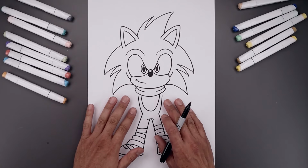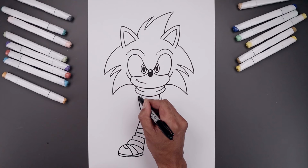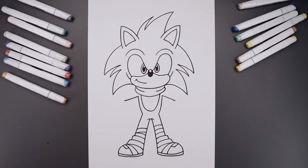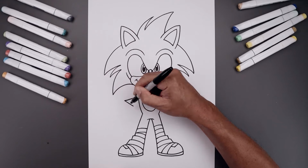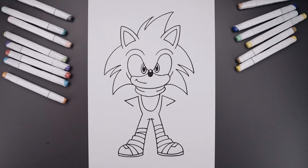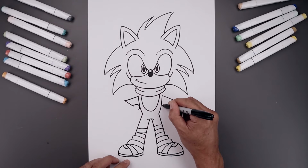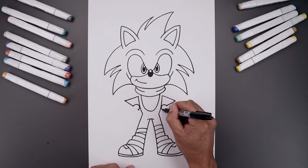Now let's move back up to the top and draw the arms bent in towards the hips. Let's start from the top of the body, start with a straight angle line, coming down and out towards the elbows. And then from here, draw a straight angle line coming in towards the thumb. And then from the wrist, we're going to draw a half circle going up towards the body and then back down. Let's add a bracket on the ends.